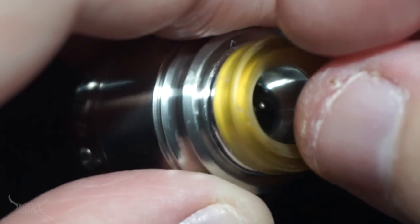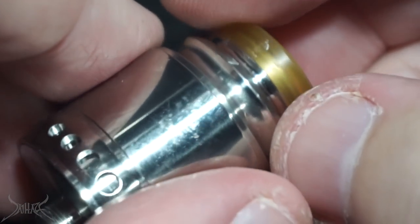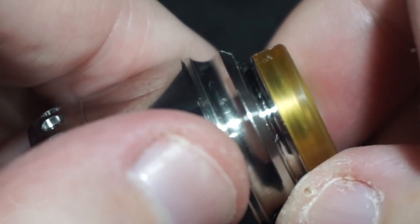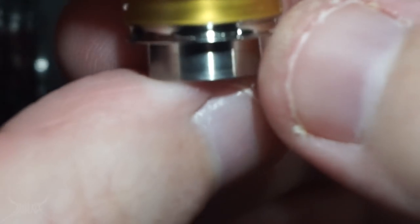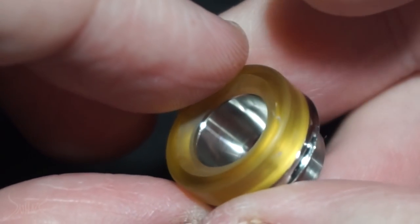That's really bad scuff marks. That is not glue, guys. That is not coming off. That is a nasty scuff all the way on the top side of that and on the drip tip. Drip tip on the top is the 810 that's sort of cut in half, half metal, and then the rest of it is Ultem. Yeah, I got some really nice gouges on this.